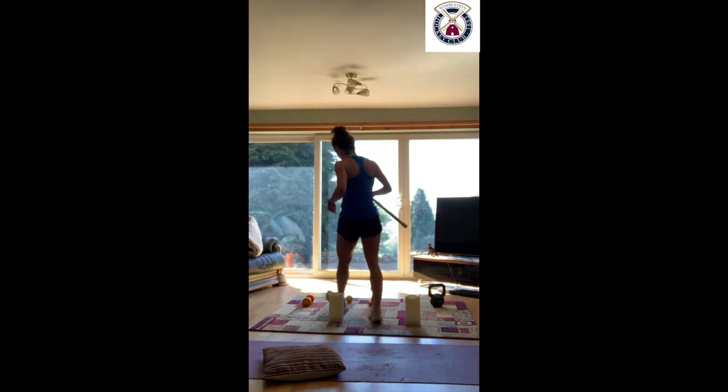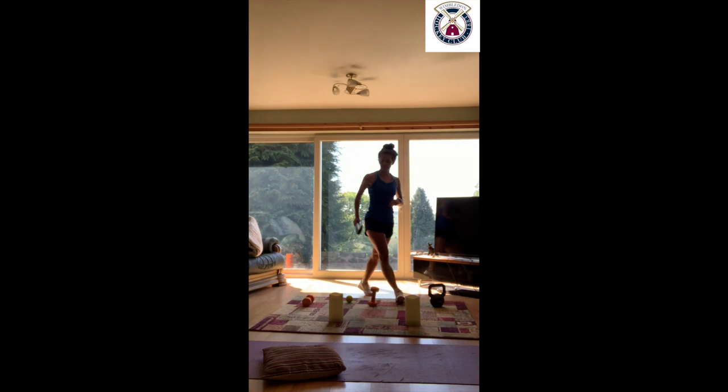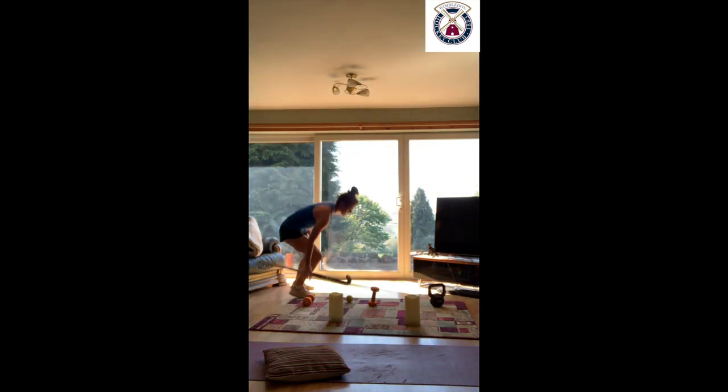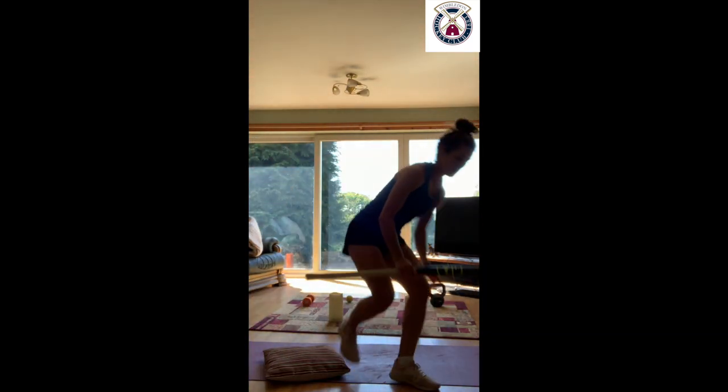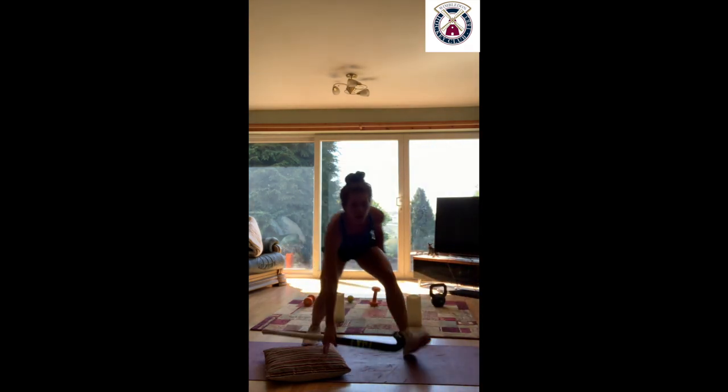Okay, this is going to be the last one, okay? We're gonna make this a really, really good one. Okay, so we're gonna go around, no ball this time, touching all the different objects. Off we go. Nice and quick work. Quick work, footwork. Small steps, get nice and low. Stay low the whole time. Okay, your eyes up. Swap hands if you want to.